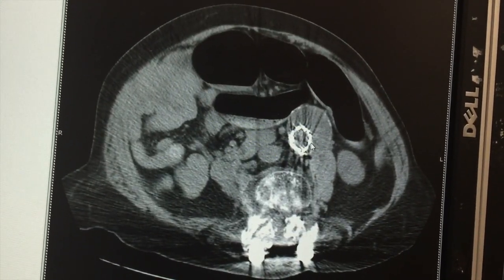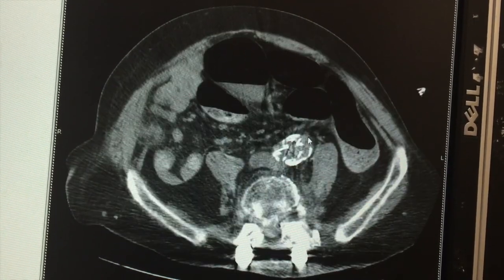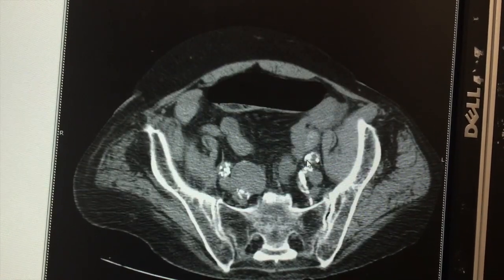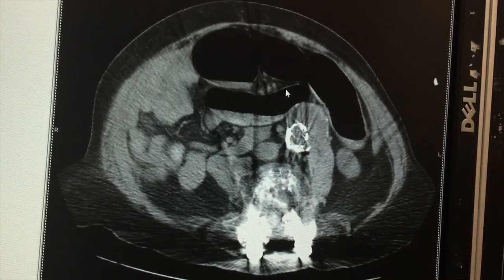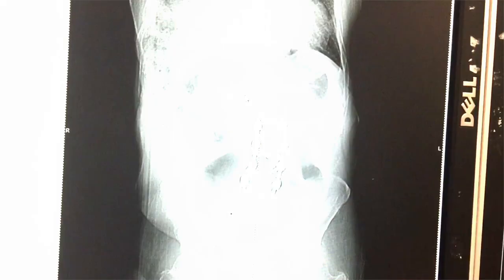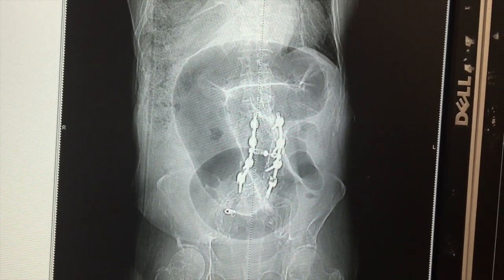Here he has some peripheral vascular disease, and has a bypass on that side. See, there's metallics, that's from stents and stuff like that. So the really most prominent finding is on that scout view. Let's look at it again. That's the scout view, and that's very, very typical volvulus.